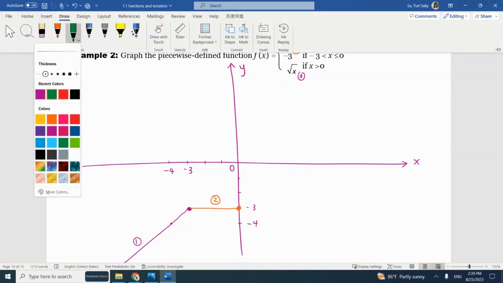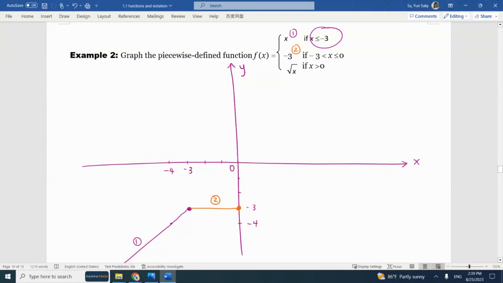Now, let's look at the third piece. All right. So even though x is not equal to 0, we can still plug in the 0 to find where the point is. So we just put an open circle at that point. So when you plug in x is 0, what is square root of 0? 0. See, the point is the origin. But because you don't include the endpoints, you put an open circle at the origin. Is that okay, everybody?